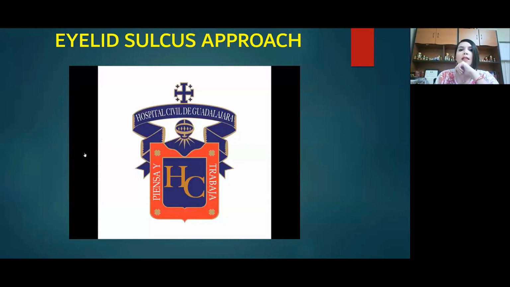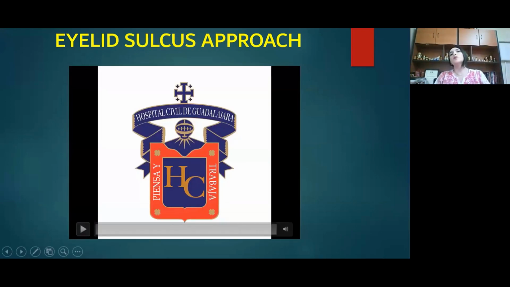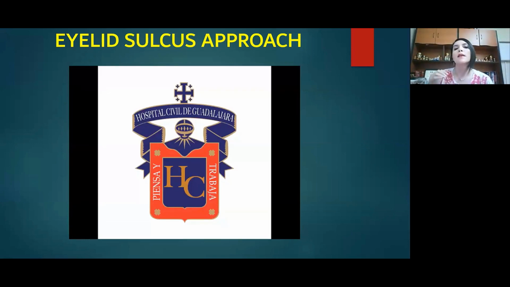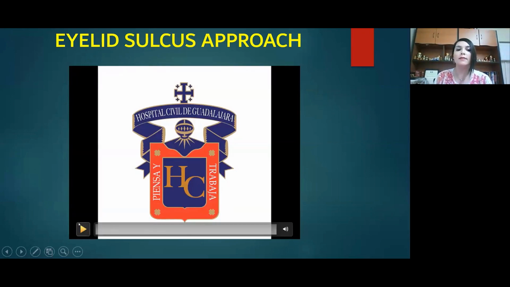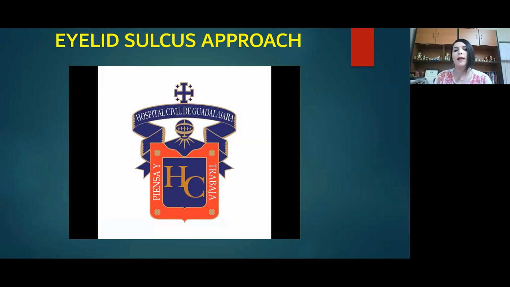Well, for the eyelid surgery approach, obviously this approach is used when the mass, we can see it in the studies, is above the eyeball. So that is going to be the easiest way of not making another scar and to make a really good, fast, and efficient approach.